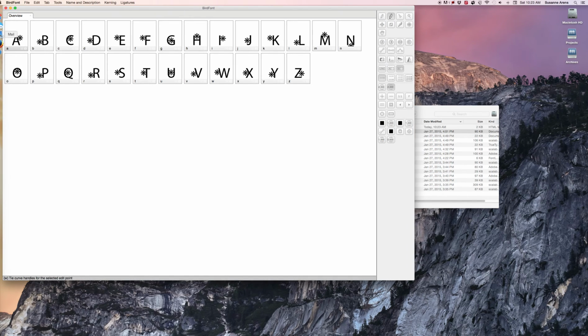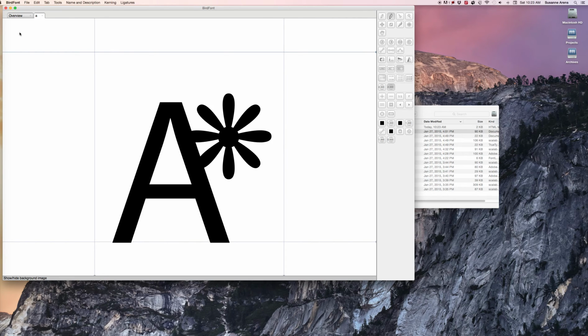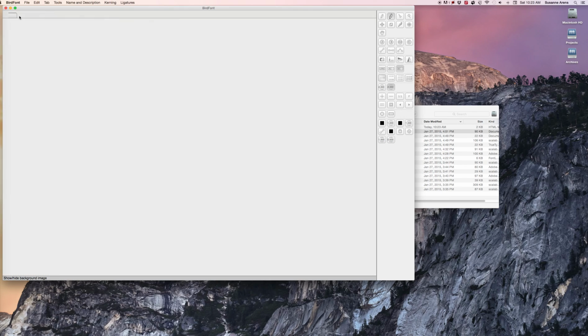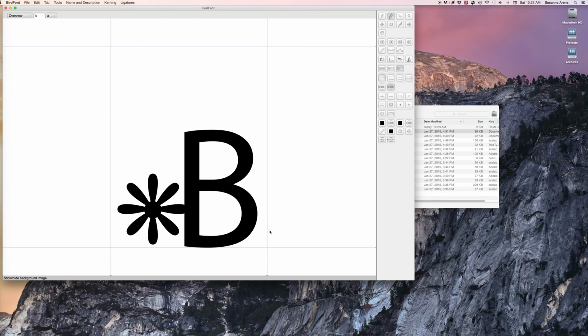So all capital letters, and I literally just started out with one. So you can see it holds pretty good detail. And I did the whole alphabet this way. But you can see, try to make sure that your guides are consistent. So have fun, and I can't wait to see what you came up with.